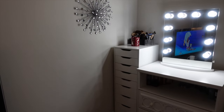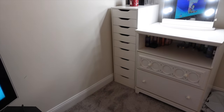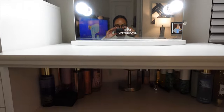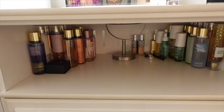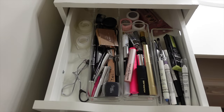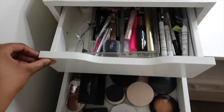And this is the final neat little corner of my room. It no longer looks atrocious. I still do have to vacuum. But as far as the actual aesthetics of it, I love the way that this looks. I ended up getting a jewelry box a couple of days later to put in that empty space underneath of the vanity mirror. And then these are the finished drawers. I love.